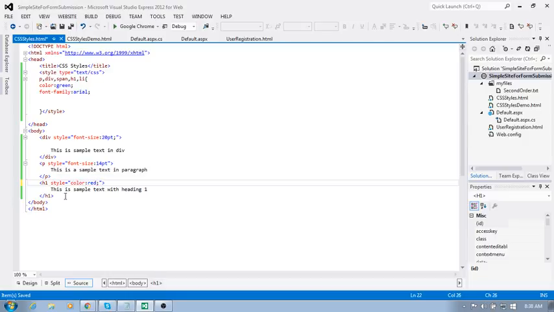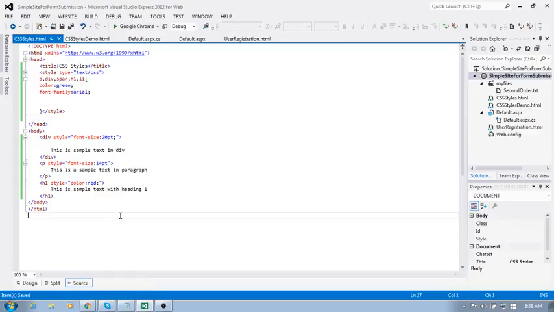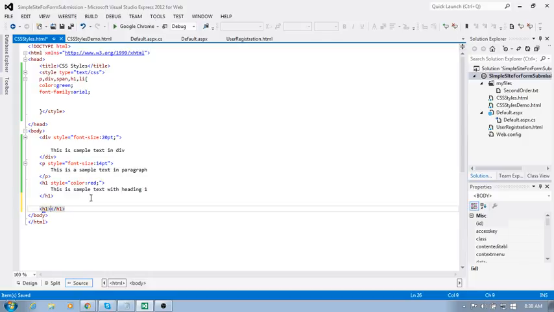Let us use red color. Don't change font family; only color will be overridden for h1 now. By default it should be green color, but we are going to override it for this one element. So view in browser, and it's coming in red color. If you go with another h1, it takes default values again. h1, then followed by here write, this is sample text with heading 2. We can write like this.